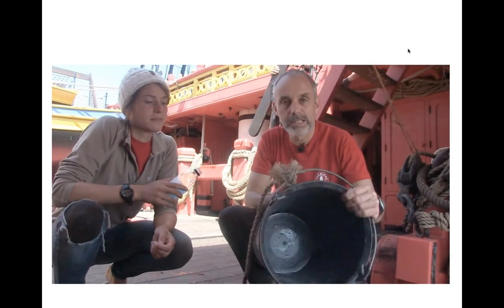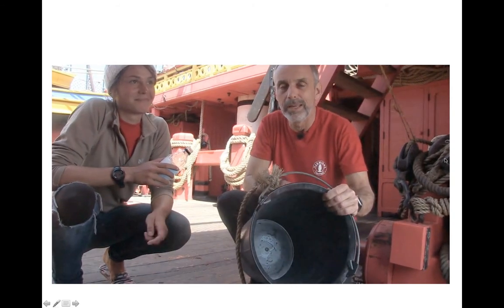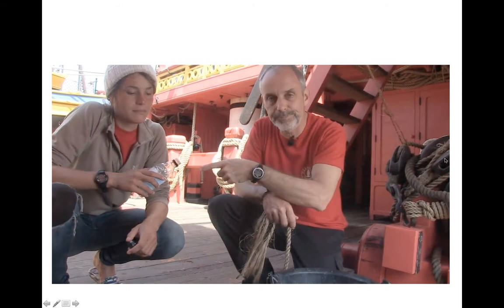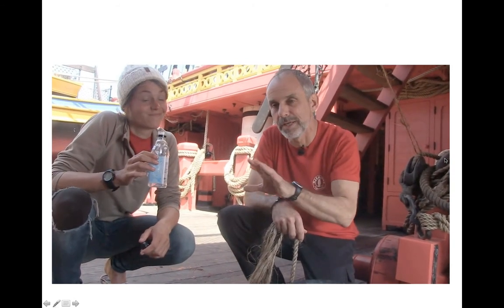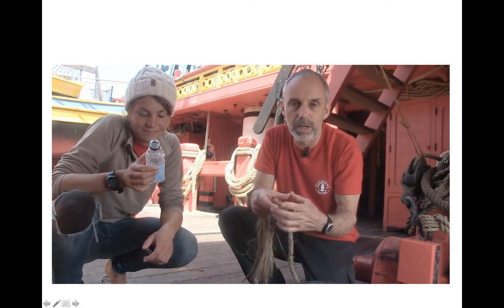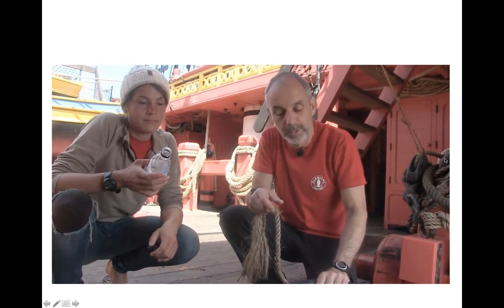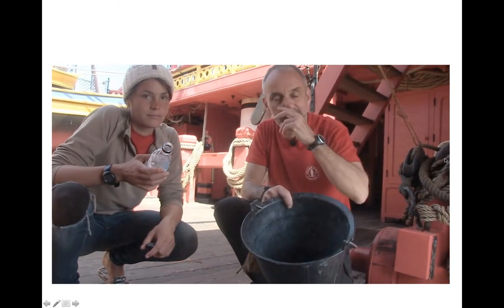Hey everybody, we're back here in La Grande Rue. We're about ready to show you, at least in principle, what we're going to be doing to collect water samples along the voyage. So here's the principle. We've got a clean bucket. We've cleaned it so that we don't introduce any foreign matter into the sample. We've got our bottle, which is supposed to be 1 liter. This is a half liter, so again, it's just a sampling. Normally we're going to use a piece of foil that we stick underneath the bottle cap before we screw it on. So that's the principle. We're going to grab some water, and then we're going to dump the bottle into the water, and we'll see if we can get this done without losing the bucket.